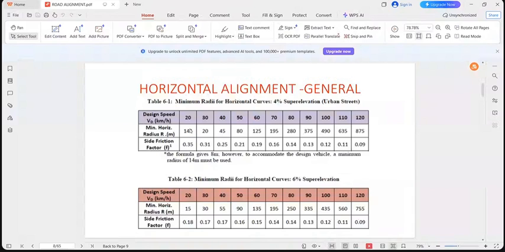I'm going to show you the diagram. A broken back curve is a curve which is followed by another curve going in the same direction. A compound curve means that curves are in the same direction, but at the tangent section another curve is added, and that curve can have a different radius, and it can even be in the opposite direction. That's a compound. Compound means a mixture. Let us try to look at them.